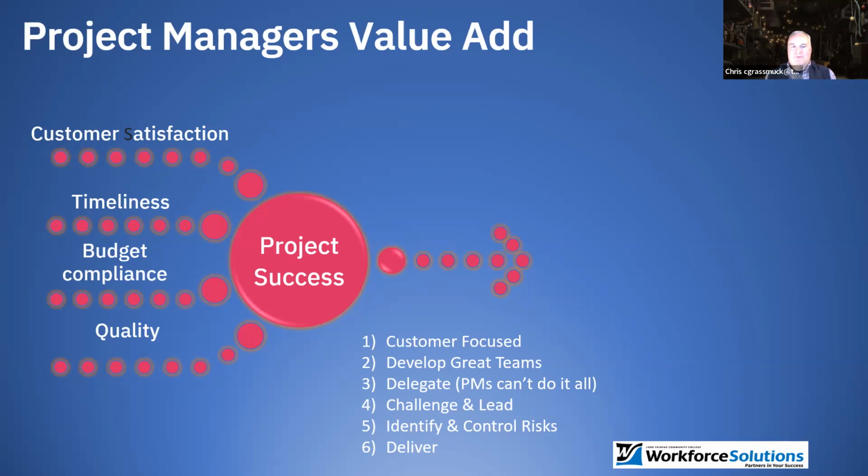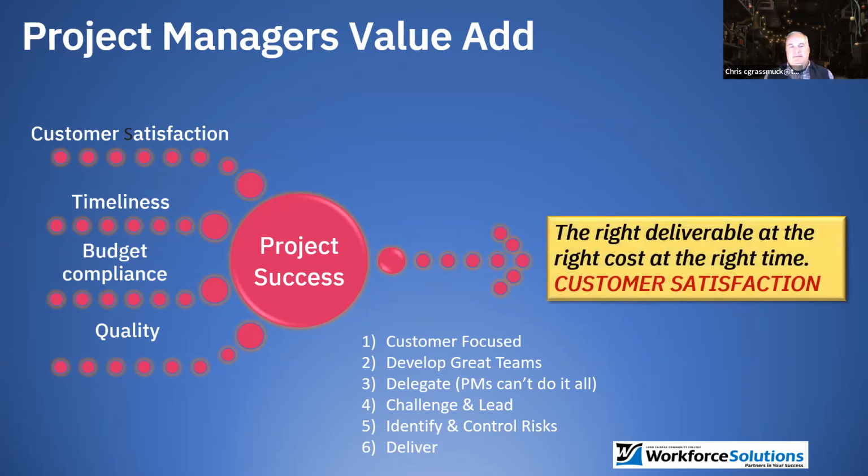And then finally, again, what do project managers have to do? They have to deliver, right? Our project team's success, and ultimately our organizational success as a company, is based on our ability to deliver. So as a project manager, that is our key contribution to an organization and our success. And of course, all those 6 points ultimately flow into the right deliverables at the right cost at the right time. Again, back to those triple constraints leading to customer satisfaction. And that's again what I teach through these courses, whether it be the 4 project management knowledge area or process group classes, or ultimately the PMP and CAPM exam prep classes.